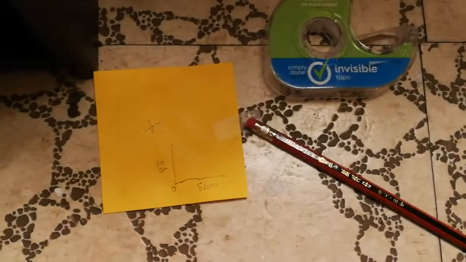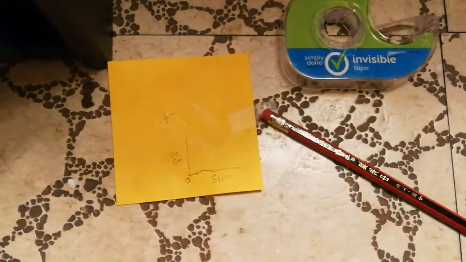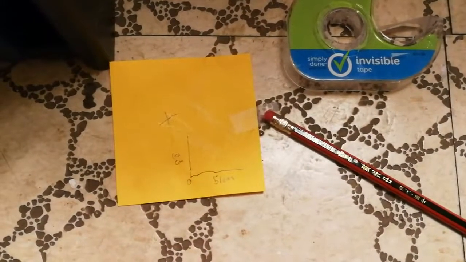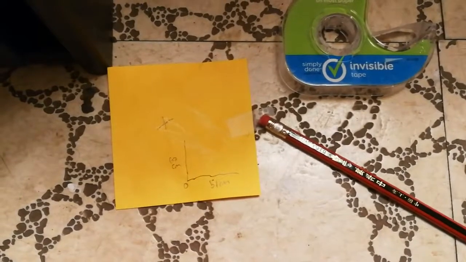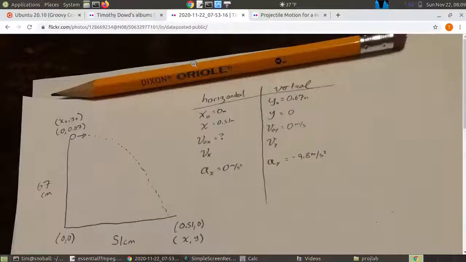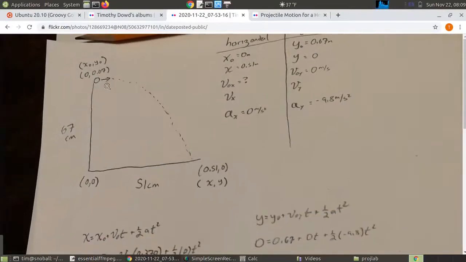All right, so 51 centimeters. All right, so there's my final number: 67 as my vertical displacement and 51 as my horizontal. Let's crunch these and figure out how fast that quarter went. Okay, so here's my work for this, and I don't mind if you see it because you're going to have totally different numbers. Key points.